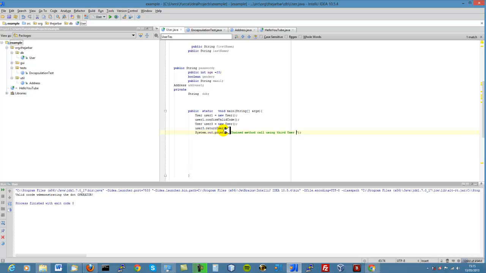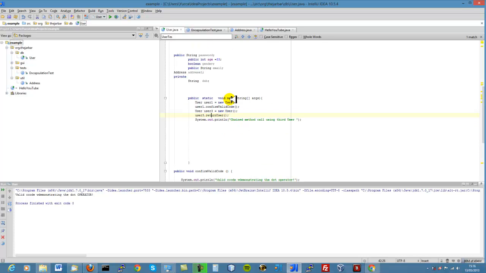this tutorial I've demonstrated that we've created a user object and we've called upon the confirm valid code method, and we've also used the dot operator to interact with additional methods, or to interact with objects or references to objects that are returned from methods.